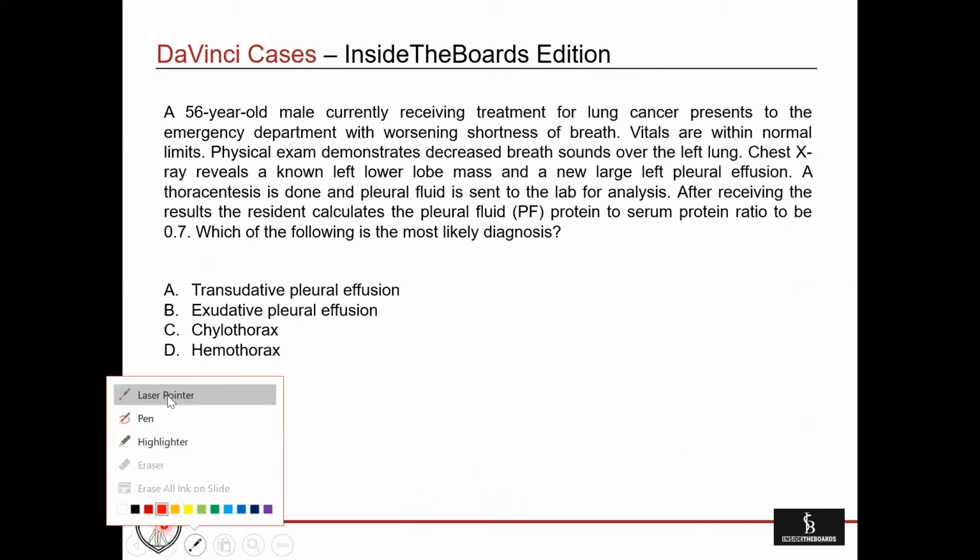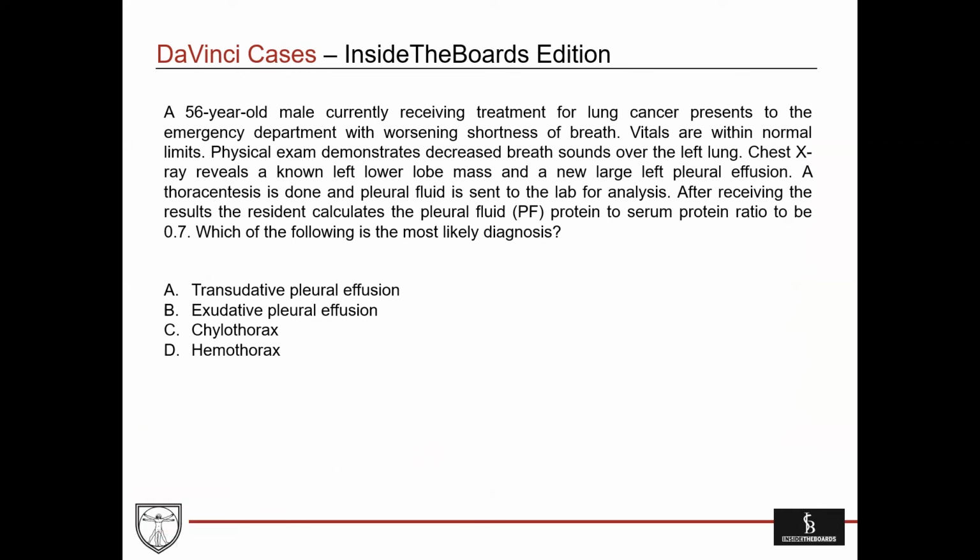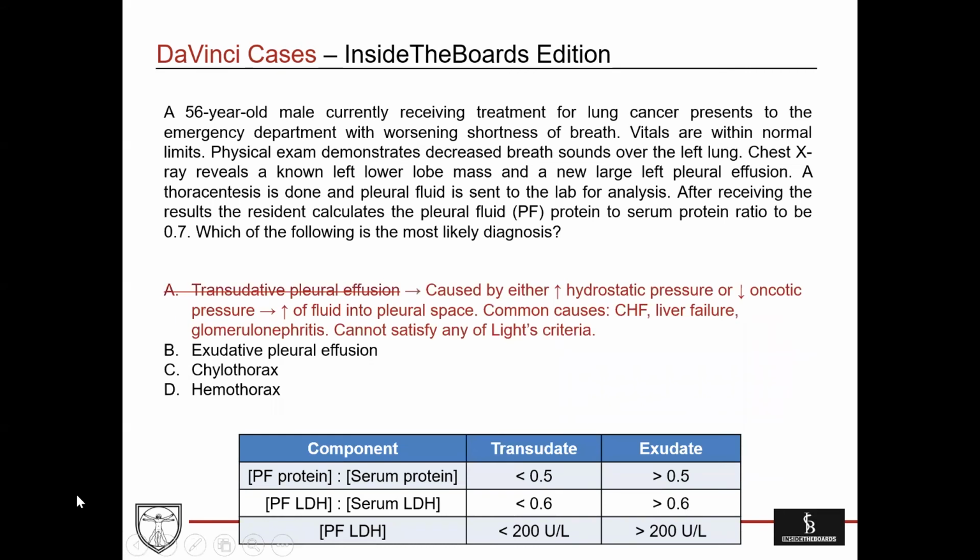Awesome. So given all of that information, we can break down each answer choice and see why the other option choices were not so great here. So starting with option choice A, which is transudative pleural effusion. Like we discussed earlier, transudative pleural effusions are usually caused by an increased hydrostatic pressure, so that means more water is coming out, or a decreased oncotic pressure, meaning there's not enough protein. When that happens, this increases the fluid going out into the pleural space.